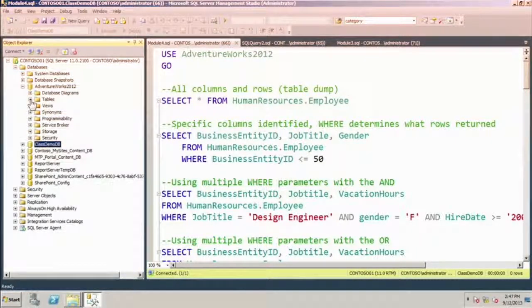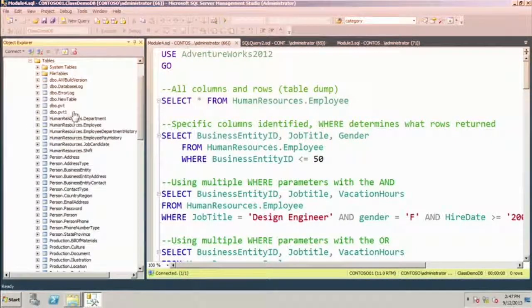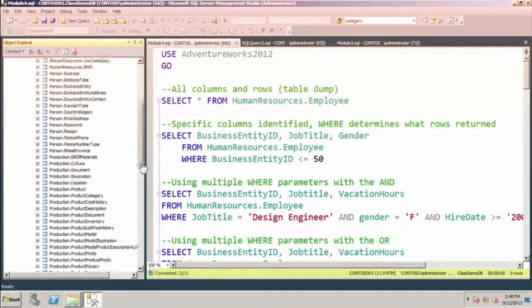And as you can see here, I'm just going to open up the tables. It's got human resources, employee, department. So they've already done the normalization. They've already done all the relationships for you. It's got an entire area, just in human resources, and a dozen or so on person. Notice they have a person address that's separate from address type. They have a contact type. They have a password, they have a person, and then they have person phones. Then they have the person phone type. I mean, they've really normalized this data to the nth degree.